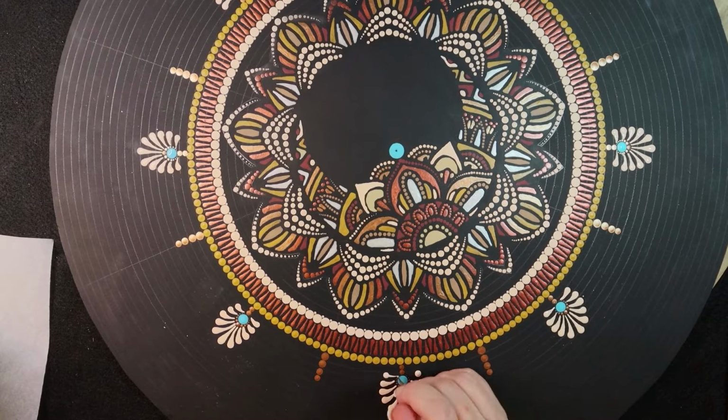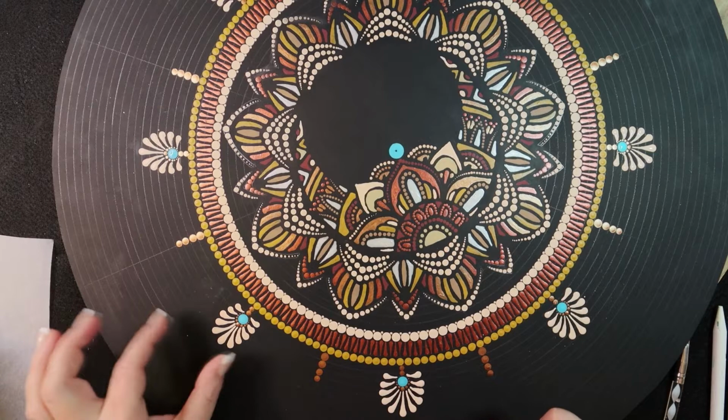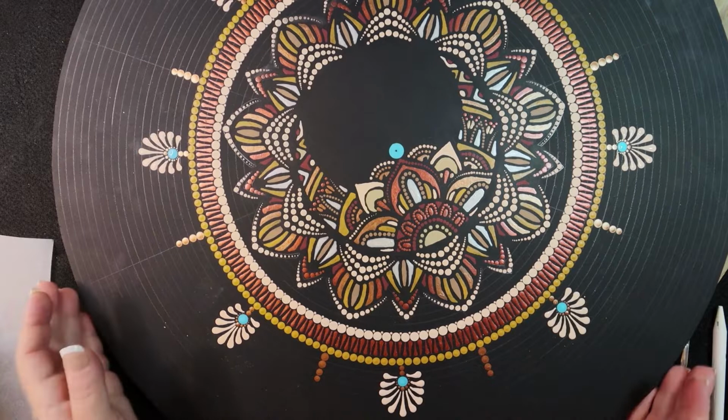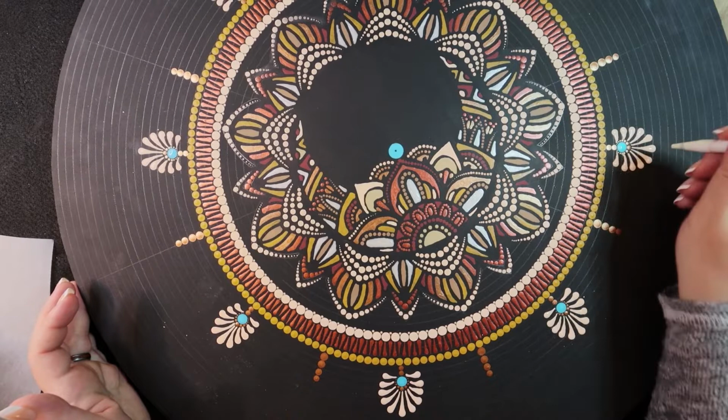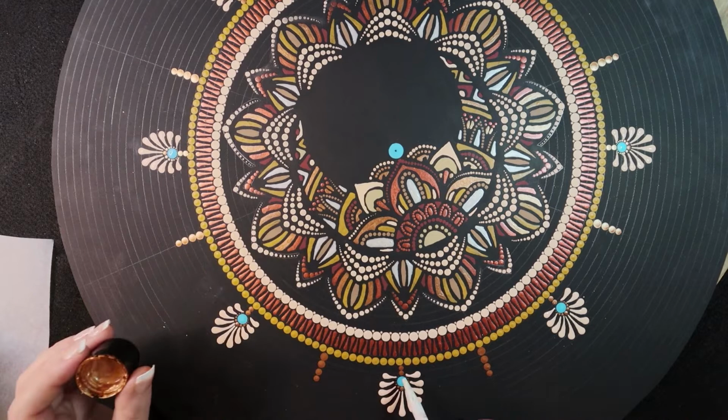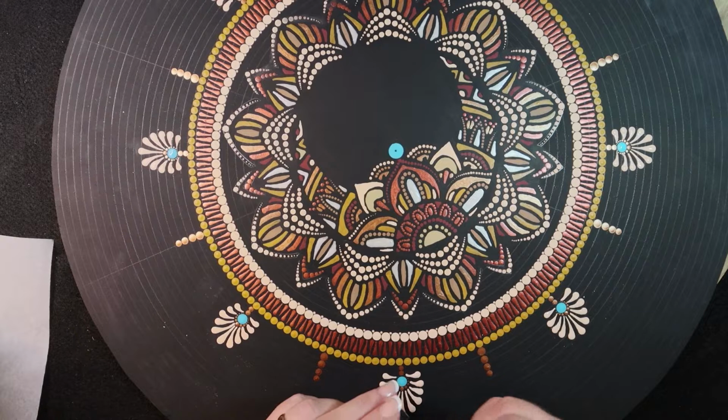Okay, now that we've finished our sushi flower petal inside, we're going to move on to just one simple little step, and that is going to place a dot. We're going to use a number 6 dotting tool. We're going to place a dot right at the end of each of these center swooshes. We're going to use the metallic bronze again to repeat that color pattern. So we're just going to use number 6 and dot just like that and go all the way around.